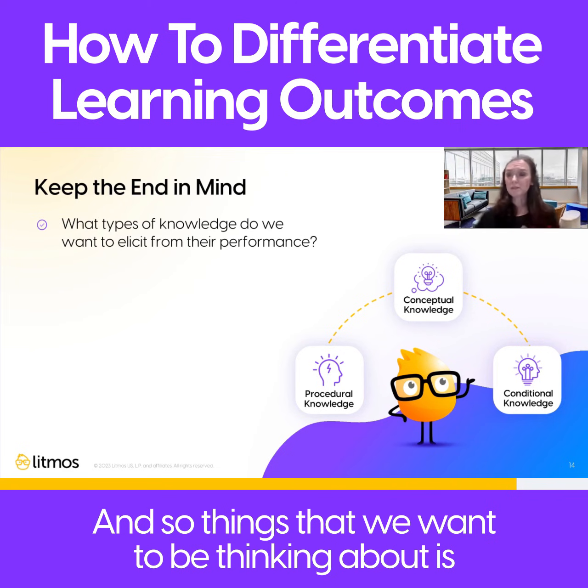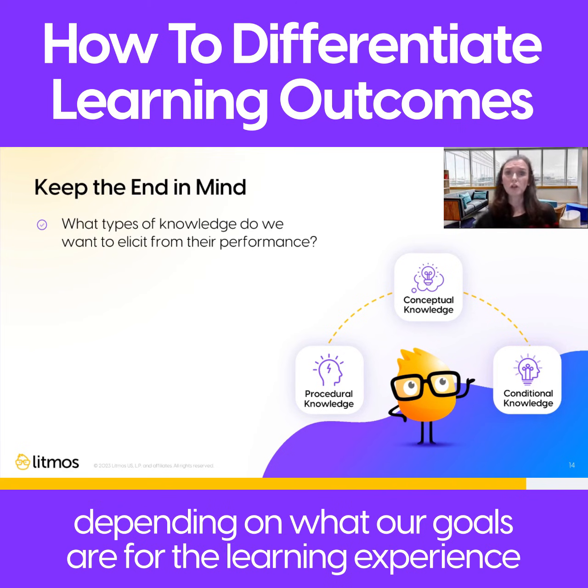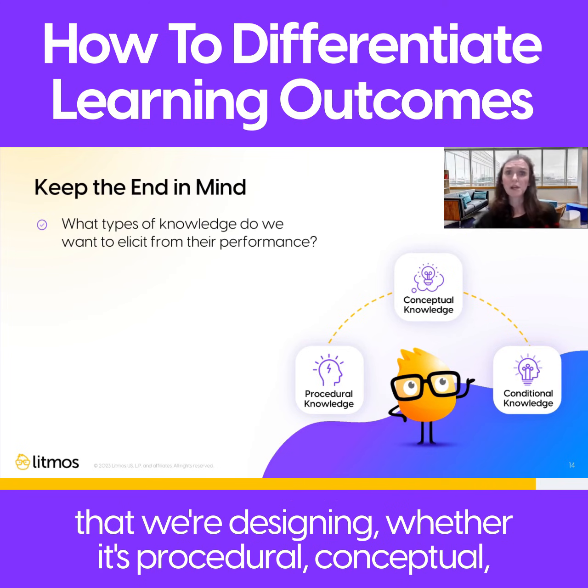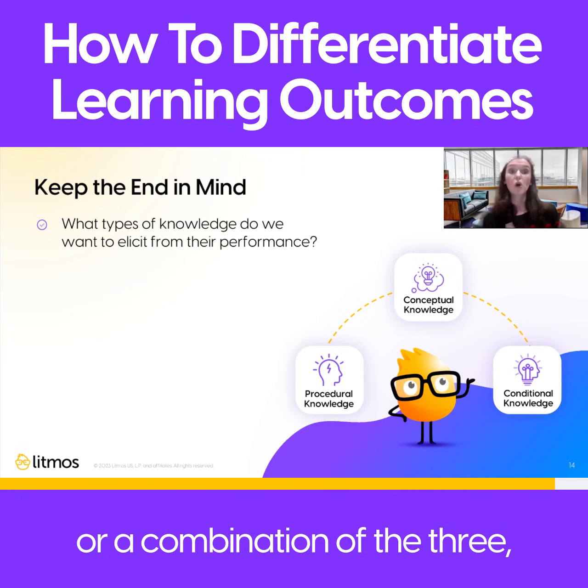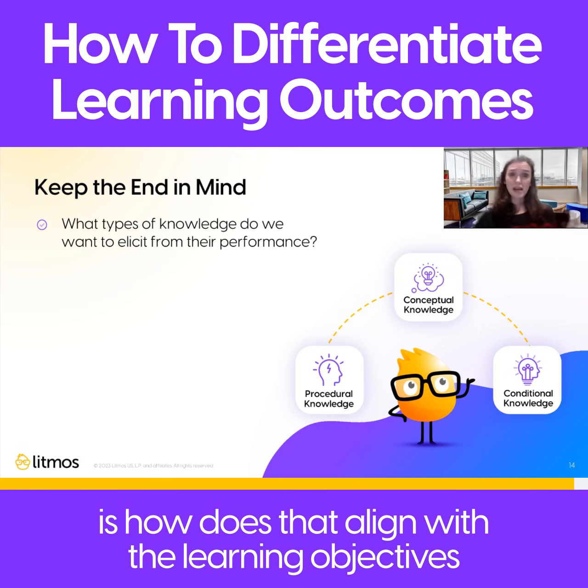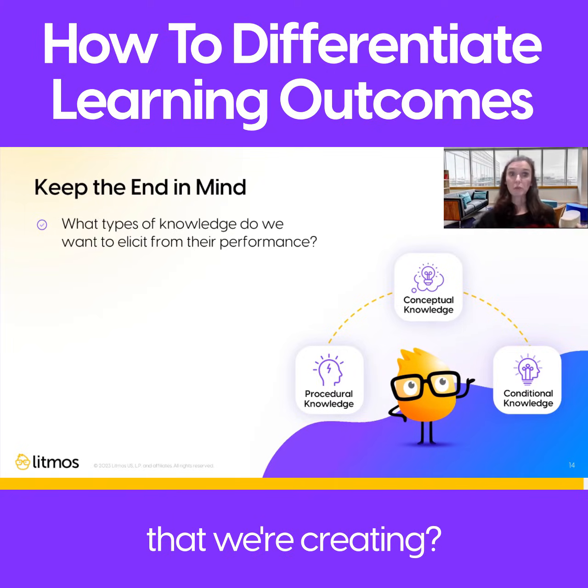And so things that we want to be thinking about is depending on what our goals are for the learning experience that we're designing, whether it's procedural, conceptual, conditional knowledge, or a combination of the three, things that we want to be thinking about is how does that align with the learning objectives that we're creating?